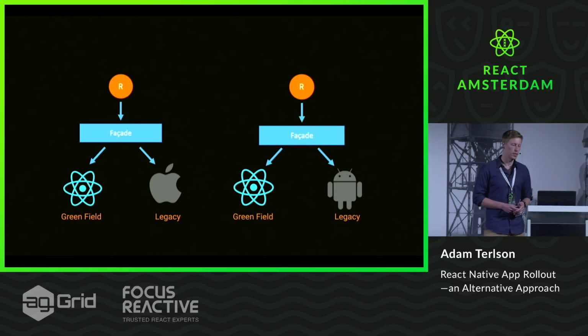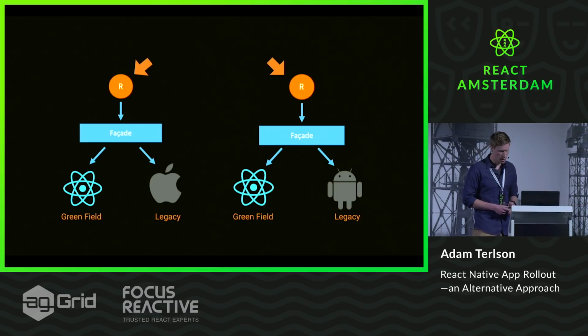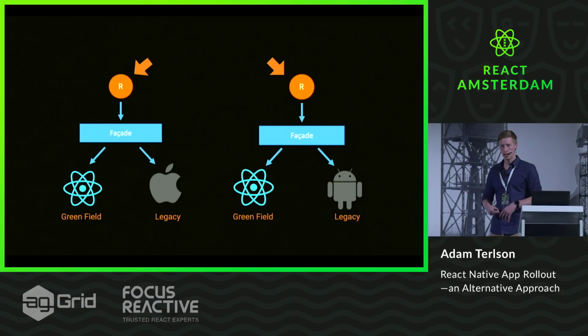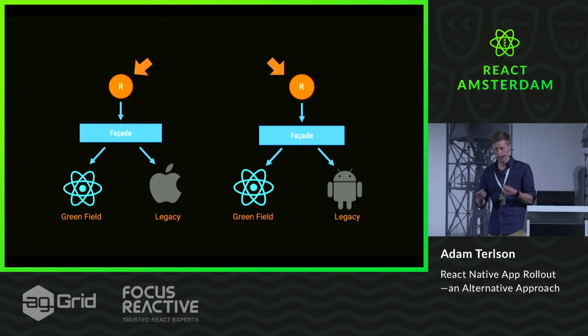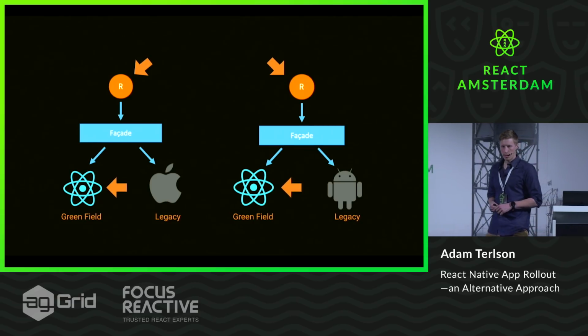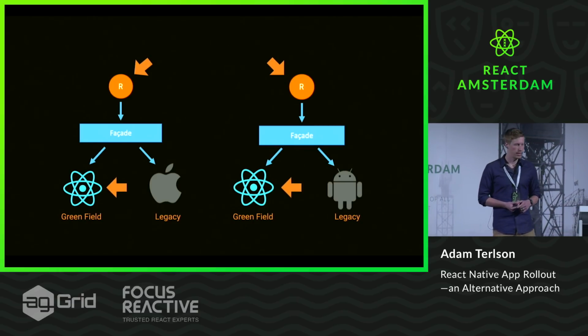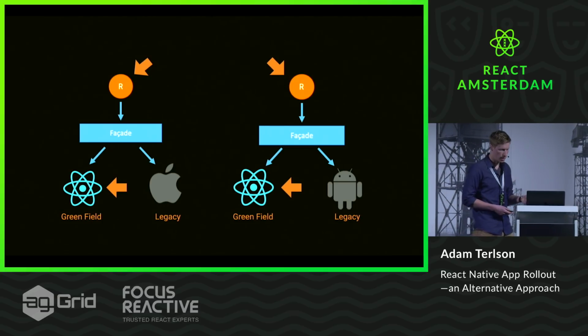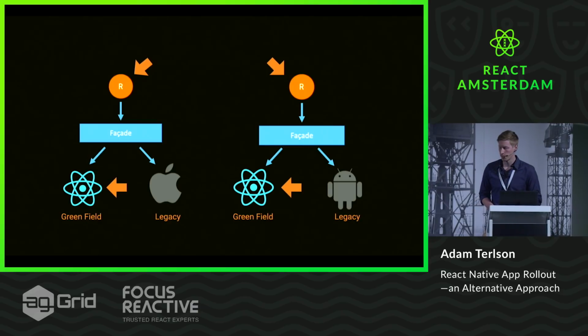There's a couple problems with this picture, however. The first are these requests. So in a mobile app, we're not talking about incoming HTTP traffic that we can easily direct, so we need to do something there. The second issue is that it seems that there are, in fact, two React Native applications at play, but we all know that that's not the case because React Native is cross-platform.